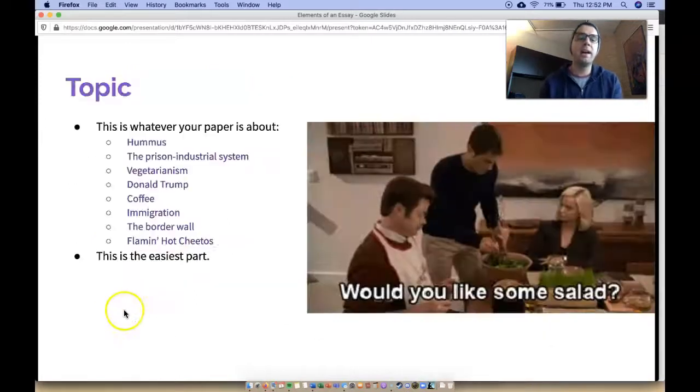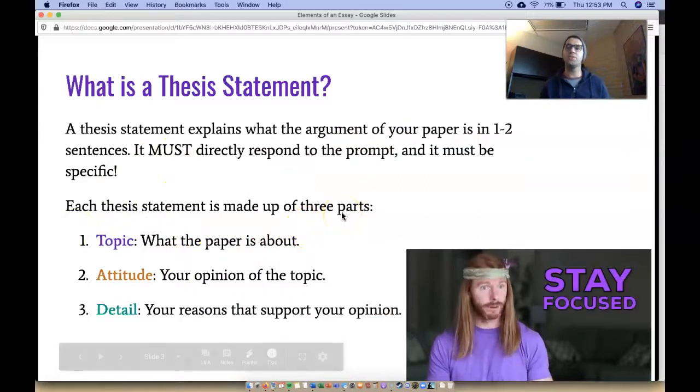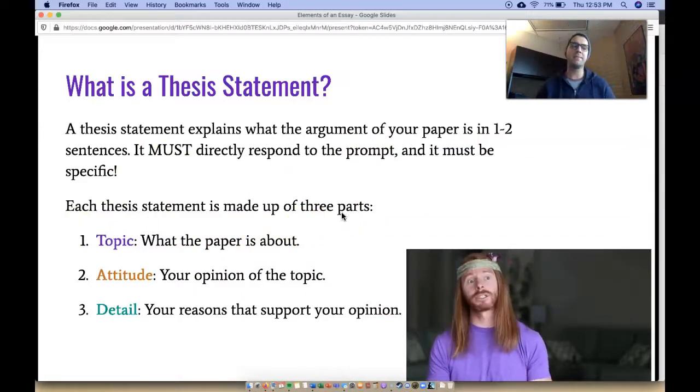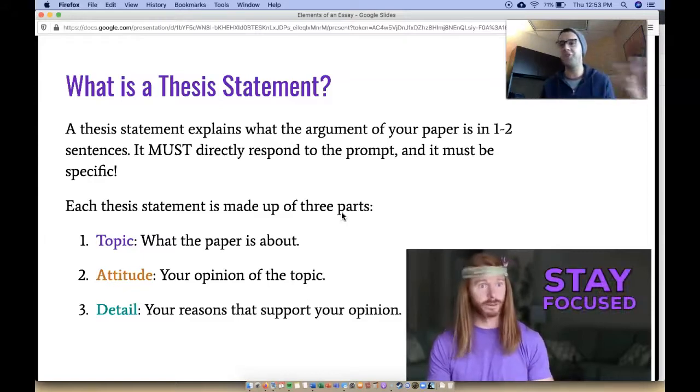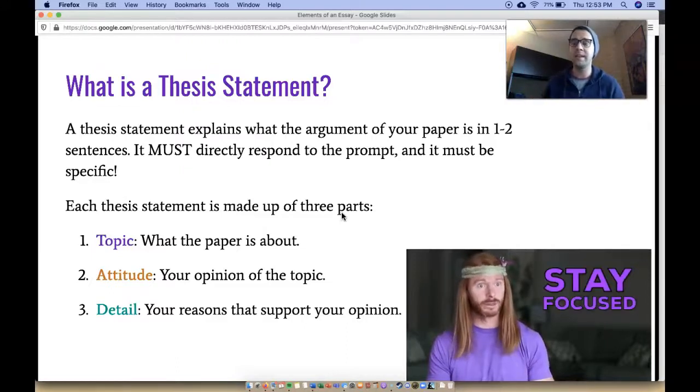Okay, now, going back. The last part of your thesis statement is your details. This is where you take your argument, something like Flamin' Hot Cheetos are the best chip ever, because, and that's where you narrow your focus and give me specific reasons why you think that. Because they have the best flavor, because they have the best texture, and is it Chester the Cheetah? Chester. That sounds right. Because Chester the Cheetah is a boss, right? Whatever. All right, so those are the three parts. Now let's go into each one of those specifically.